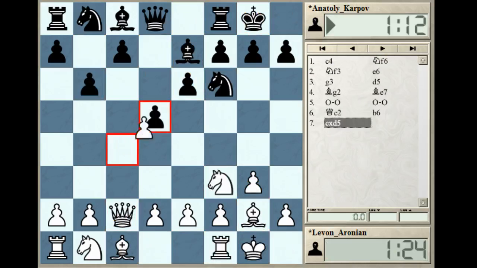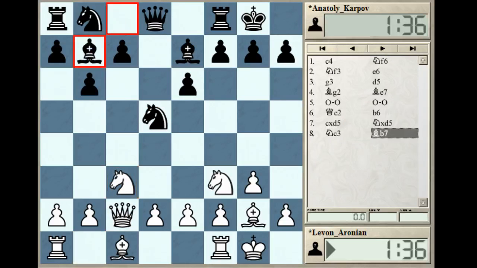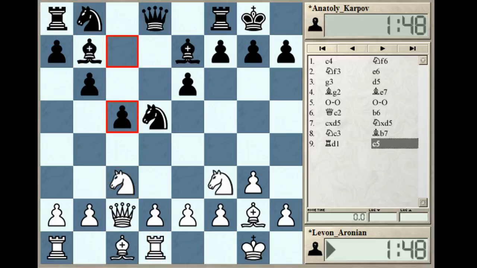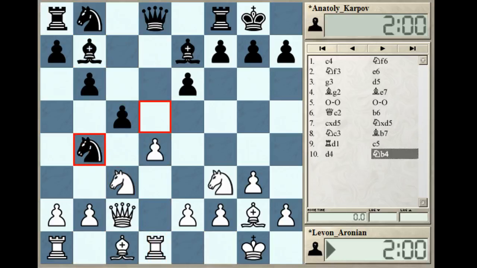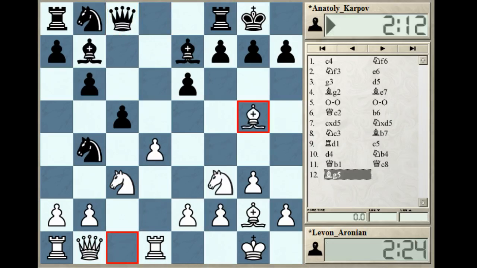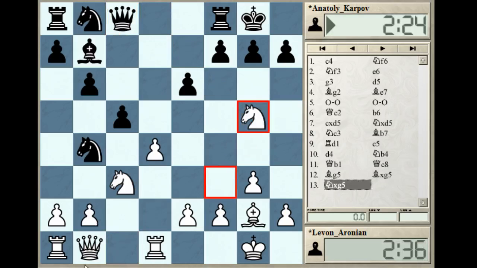Queen c2. All right, so keep in mind this is a blitz game, so anything can happen in blitz. d1, c5, and d4. Okay, knight b4. This all looks fairly normal. And then bishop g5. Very aggressive. After taking and taking, there's a very simple threat. Yeah, you've got to look at the whole board for those cheapos. It's sort of what you would see in a bullet game.